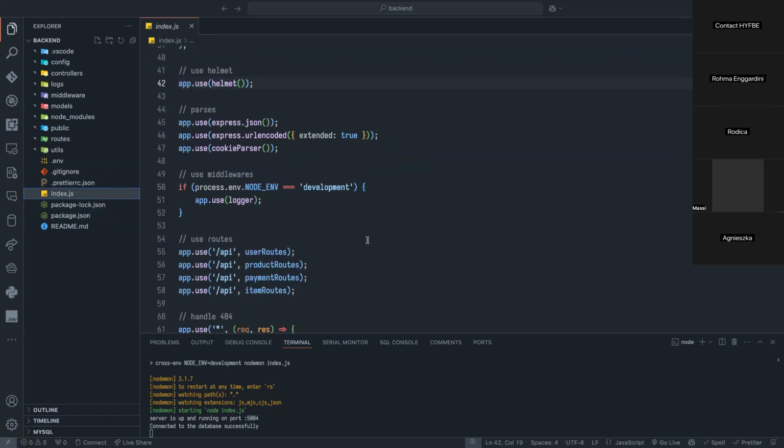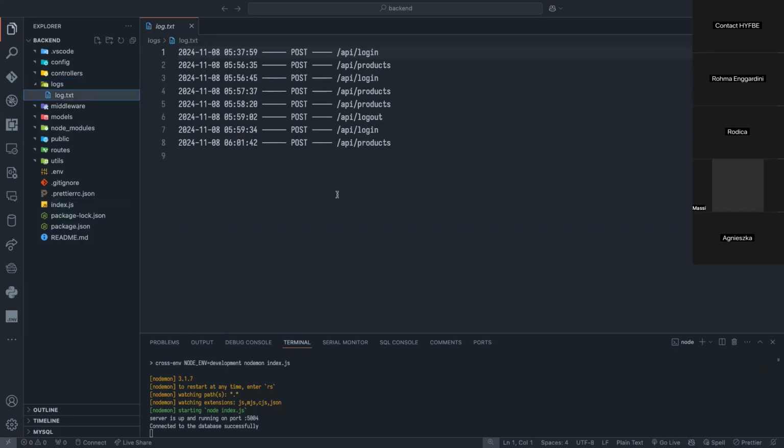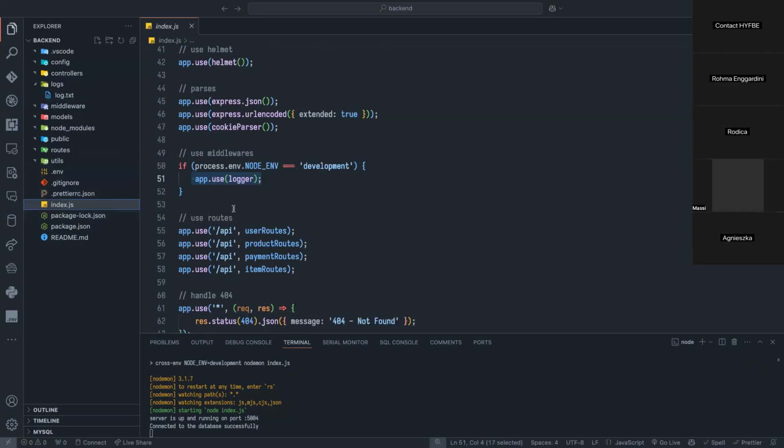Now I can actually use it. How can I use it? Well, I can check process.env.NODE_ENV. If it's development, I want you to use the logger, because in reality we should not use the logger in production. Normally, we use the log only in development, or only the developer should see the log, because the log helps us see what different requests have been made to our server. In production, we don't need it. That's the reason I'm checking process.env.NODE_ENV, the variable we defined. If it's development, I want you to use this logger here. If it's not development, I don't want you to use it.